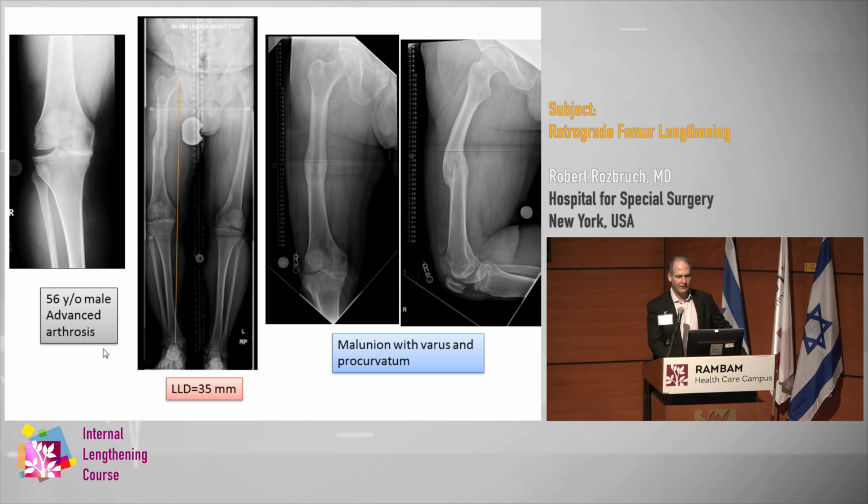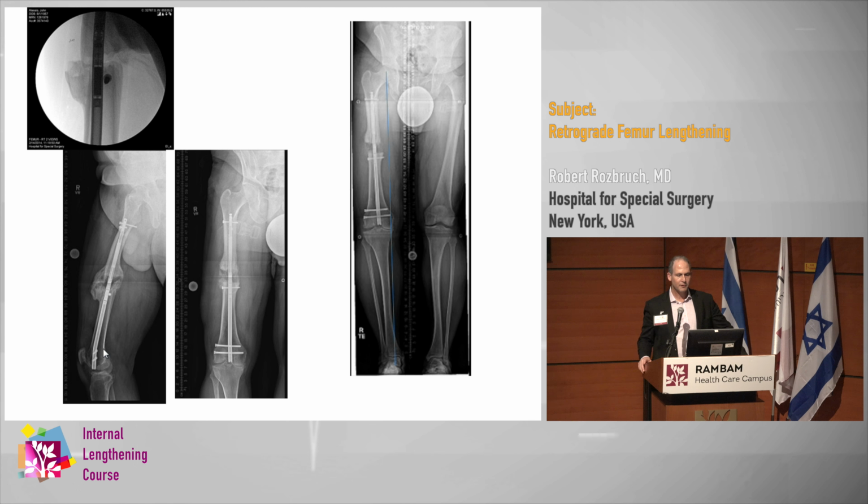And so this is a good case for a retrograde, I thought, because you can correct the deformity. You can see we corrected the sagittal plane deformity. You'll notice the blocking screw up at the top here. We got the length back, and he's set up for a staged total knee replacement if he wants to.